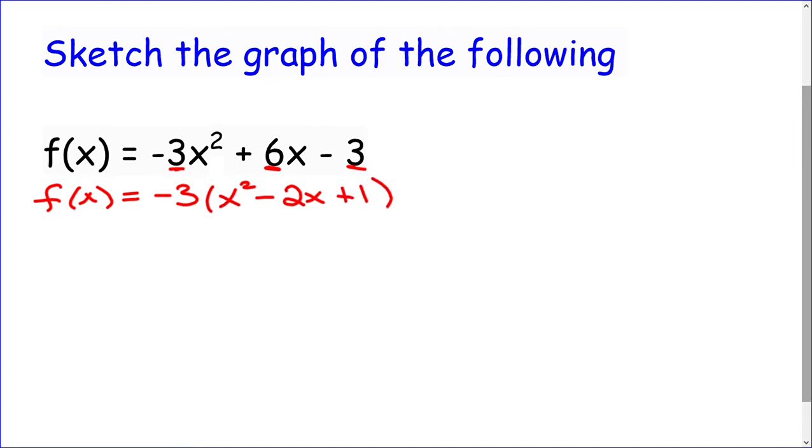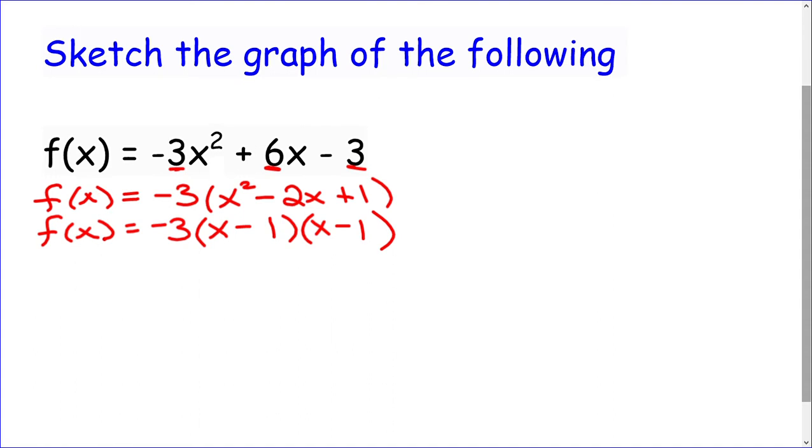So I'm going to look now and try to see, okay, what can I do to graph this out? I'm going to open this up to two binomial terms and think, what two things can I get that multiply to give me 1, and those same two numbers add to give me negative 2? I need two negative numbers because they have to multiply to give me a positive value, but they have to add to give me another negative, and then it's just 1 and 1.